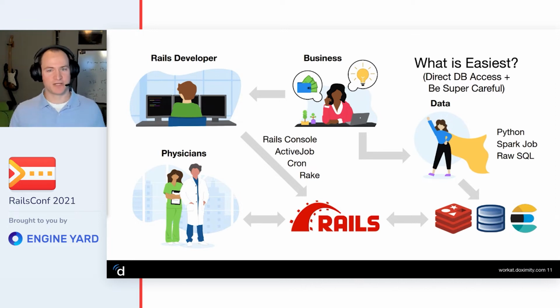Whenever the data team goes in and does that update on all of the users' first names, there's no way for them to run all of the rich domain modeling that Rails is providing you. You don't get the after commit whenever you're doing a direct update in the database. So your Elasticsearch job isn't kicked off.